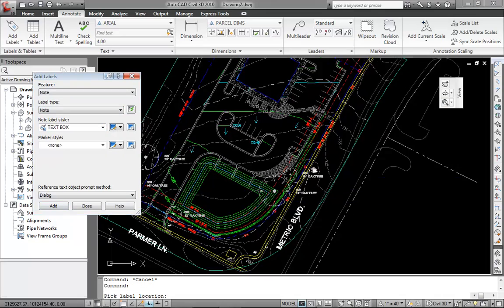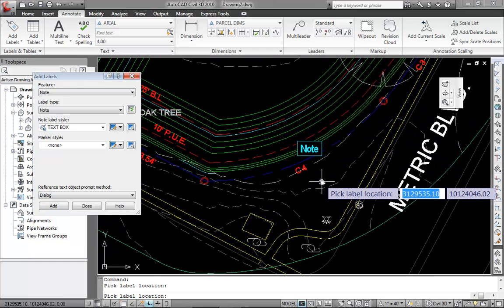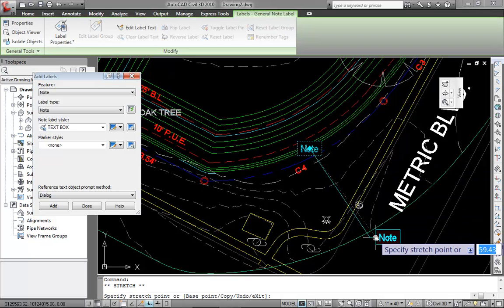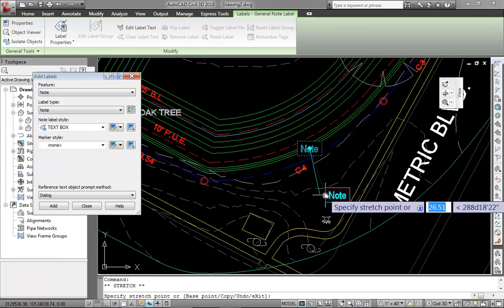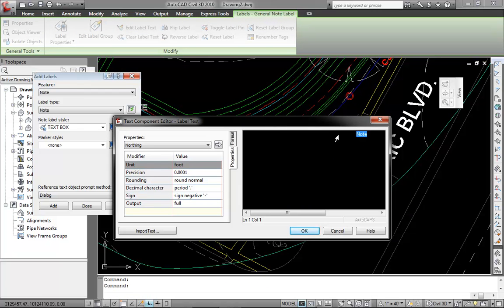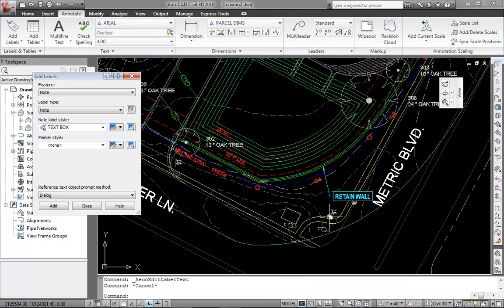Click Add, and where you click in the drawing, for example, I want to label this, then I can drag it away by clicking on the square grip, and then click Edit Label Text and add your label, whatever is on the check print. I didn't populate everything on the text, but that's just what you'll do for the label. And then just remember to save your work as you continue to work along.